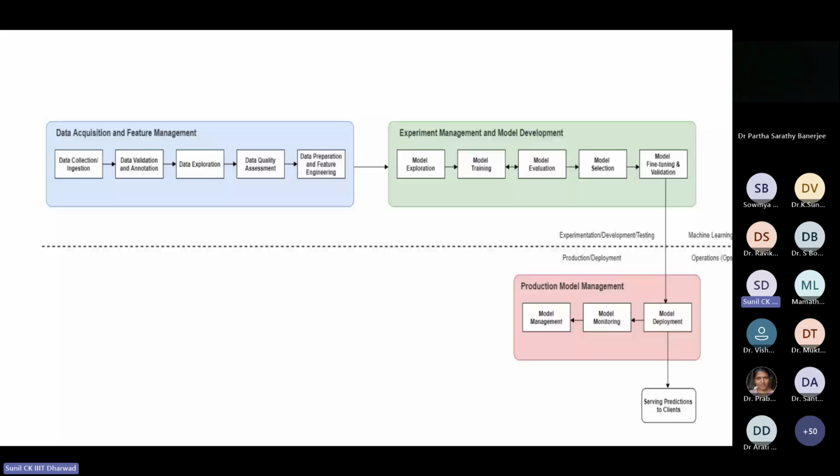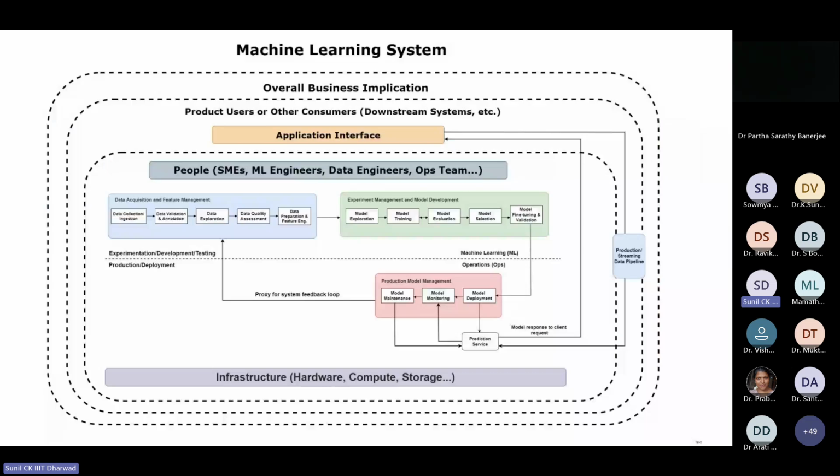Then this is how you can see what a machine learning system looks like, and where MLOps, machine learning operations, comes in. Whatever we have seen so far, the machine learning life cycles, data acquisition, development, and production, which means deployment of the model. After that, we can see what things are relied upon for that.